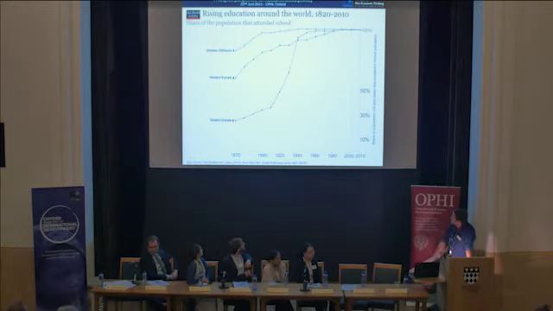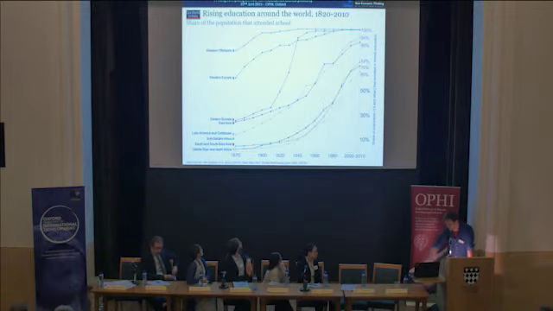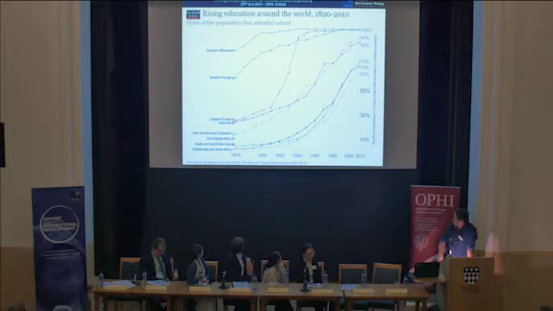Eastern Europe was then catching up very rapidly over the first half of the 20th century, and all of these regions reaching close to 100%. East Asia, Latin America followed and had this more slow but consistent increase over the last 115 years. And then the poorest world regions started with an even longer lag, but over the second half of the 20th century, education also improved in Africa and Asia.